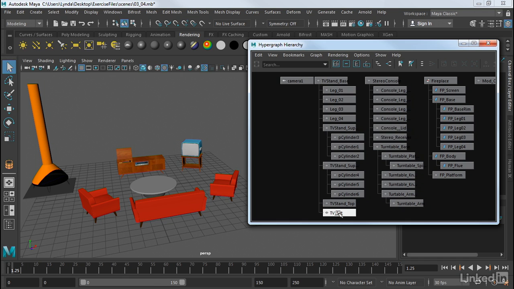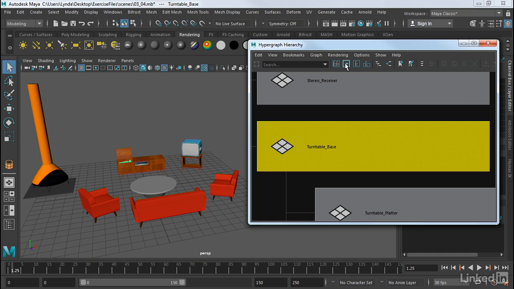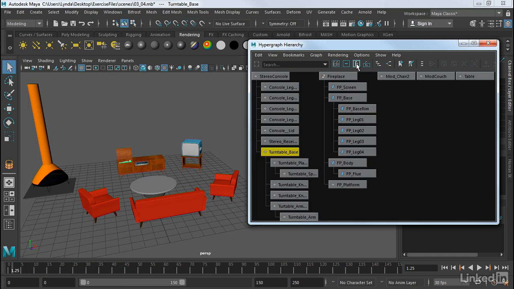So if I were to select the turntable here in the stereo console, so if I select turntable base, I could frame that selection by pressing this button here, and that selects only the node. Or I could select the hierarchy below that. So if I frame just that hierarchy, it selects everything that's connected to that object.